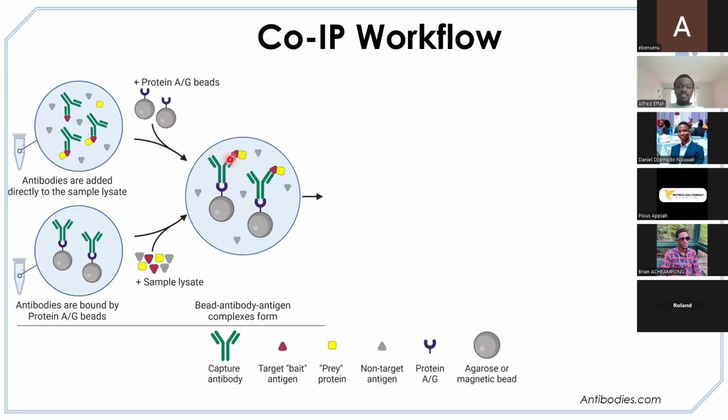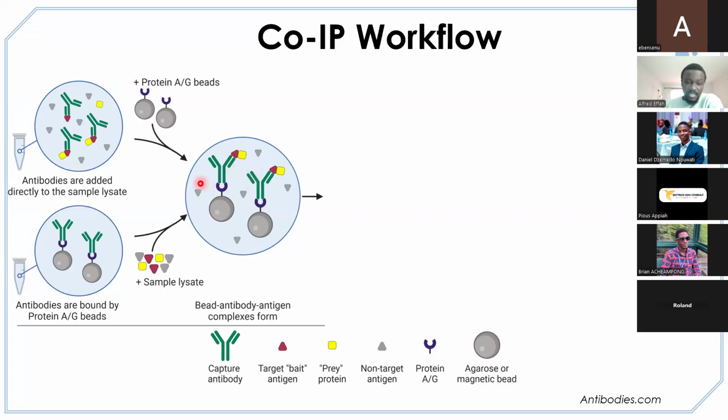Now, we are using protein A as a bait. It's like you're going fishing, you are using a particular food as a bait. If the fish sense that kind of food, they come around and you are able to capture the fish. So that's what we do here. We want to know whether protein A is interacting with B, or let's say protein X. We use this antibody for the capturing. So we use it to capture protein A. And if this protein X is interacting, it should form a complex with the antibody. So that's what we see here.